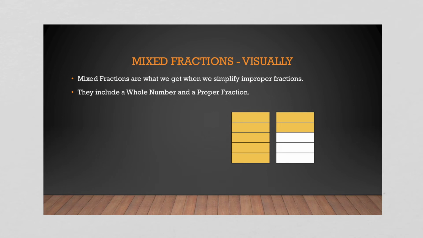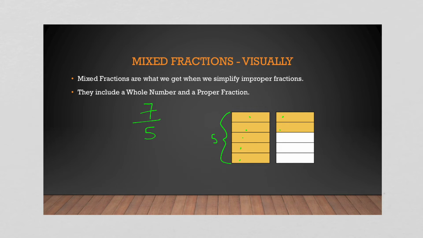So what about a mixed fraction? Well, if you look at this, you might say, okay, I have 1, 2, 3, 4, 5, 6, 7, right, of what size? Well, how many make up a whole? 1, 2, 3, 4, 5. So I have 7/5. Great, but that's an improper fraction.